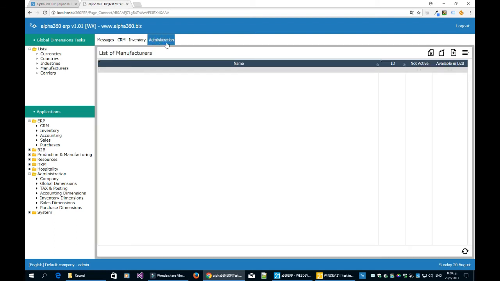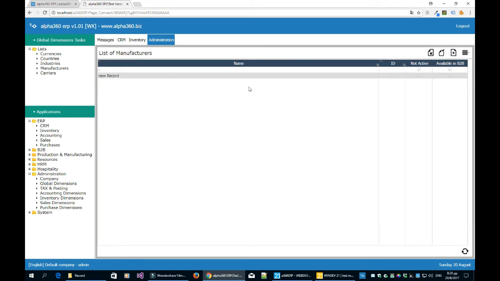So we are in the administration window. We are going to add a new one. This table uses the quick add business processors, so we can change it here. And let's say this is Microsoft.